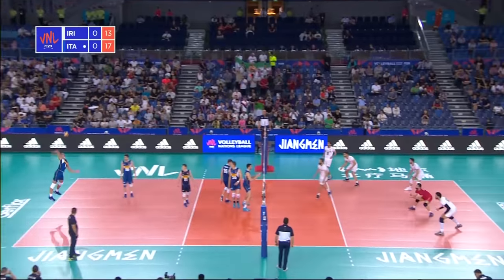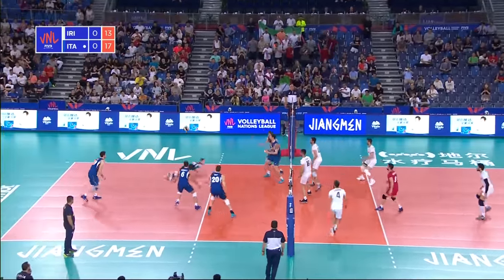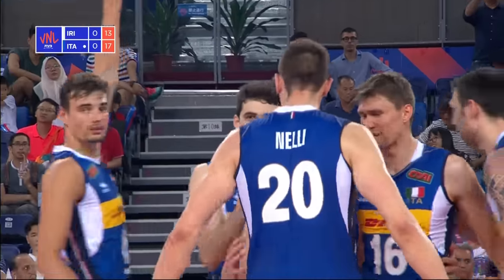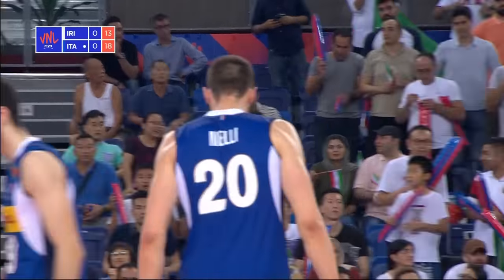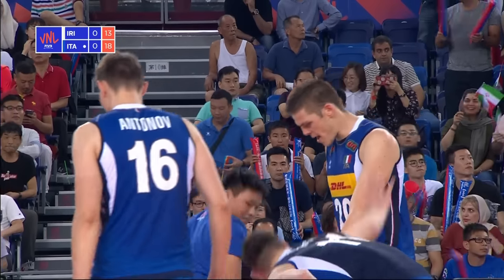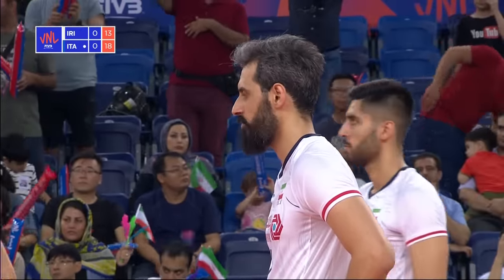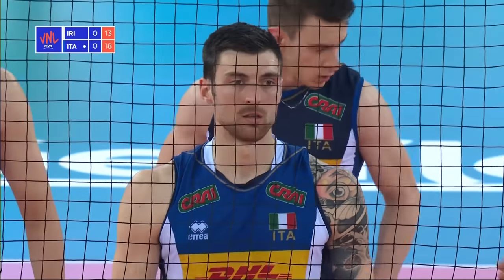22-year-old Simone Giannelli on service here with Italy leading 17-13, overhead set. That was an opportunity to put Italy away there. But he couldn't find the finish. Gaffour down the side. Just that top-level decision-making experience again, conspicuous by its absence there, really, for Iran. And all of a sudden, they find themselves back trailing by five. No one's led by more.